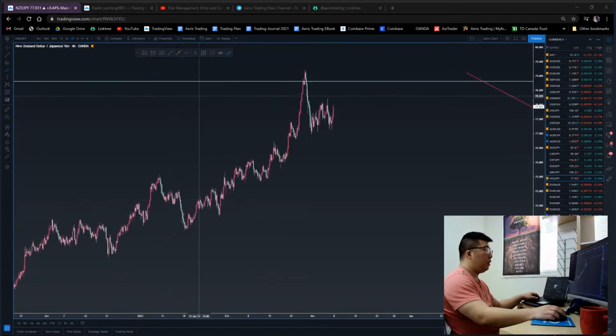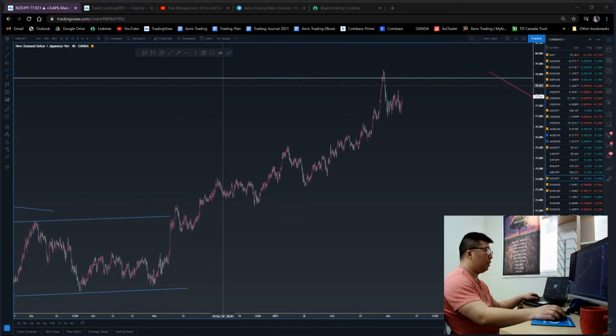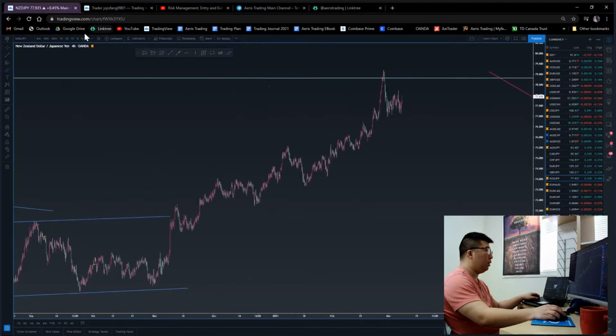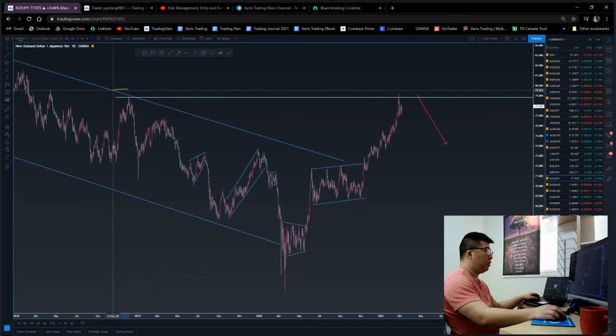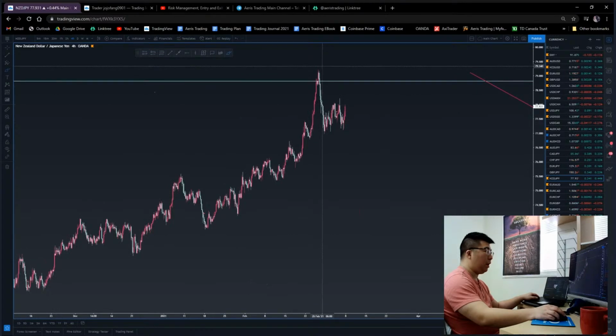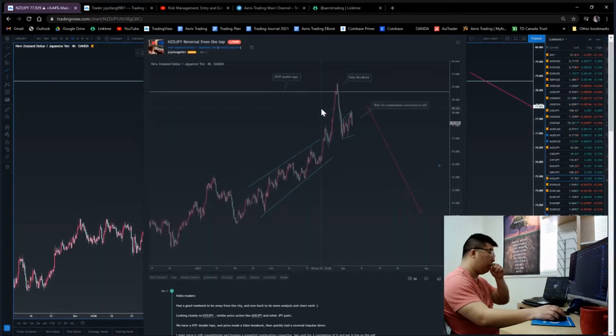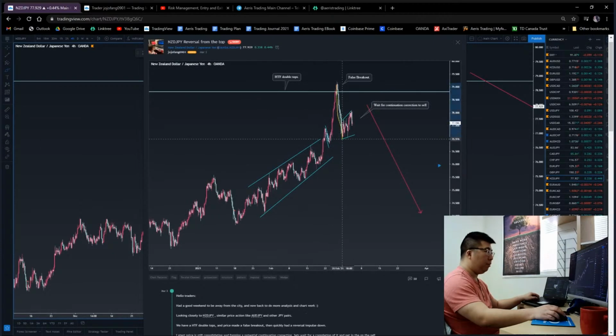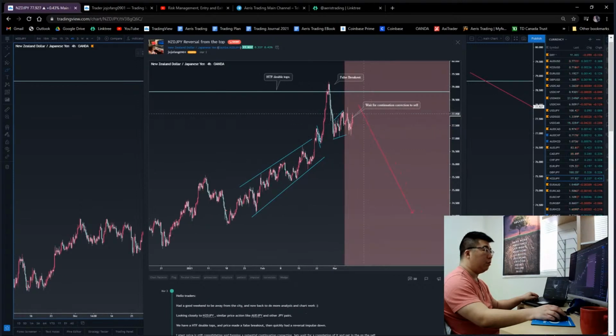So let's look at Kiwi yen, because Kiwi yen is pretty similar to Aussie yen, so I'll go through this rather quickly. Pretty much this is a potential double top area that price is looking at. And if we look closely, it's the same kind of structure, right? We had a false breakout pushing up, then a reversal impulse down. So if there's a continuation correction here, this is pretty much what I always look for in the market: an impulse down followed by a clear continuation correction. That's going to give you the validity that this price is going to go lower.